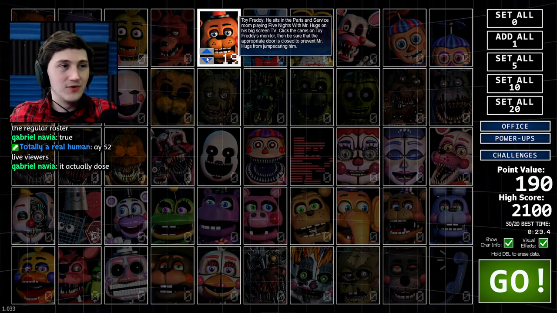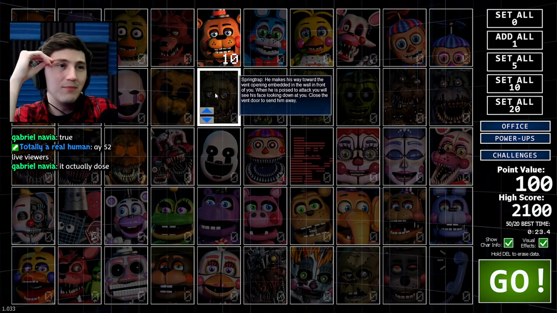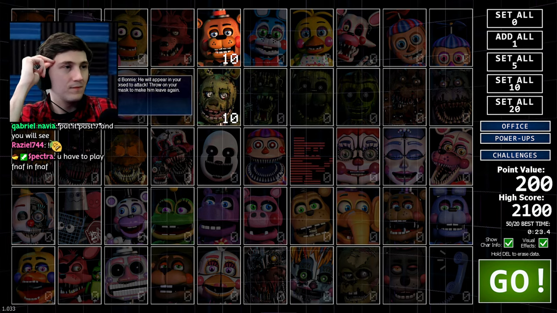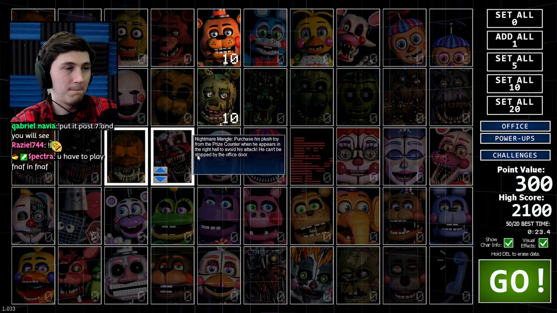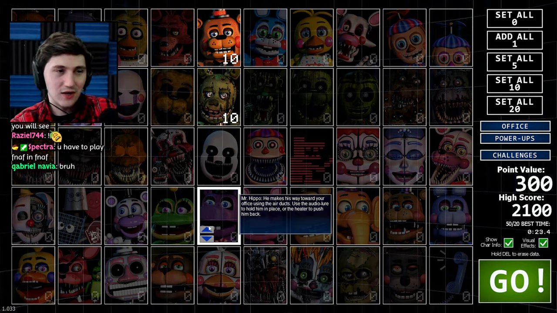Let's add some newcomers into the fray. Toy Freddy Springtrap. He makes his way toward the vent opening embedded in the wall in front of you. When he's poised to attack, you'll see his face looking down at you. Okay. He will appear in your office poised to attack. Throw on your Freddy mask to make him leave again. He makes his way towards you through the office air ducts. Use the audio lure to hold him in place or the heater to push him back.